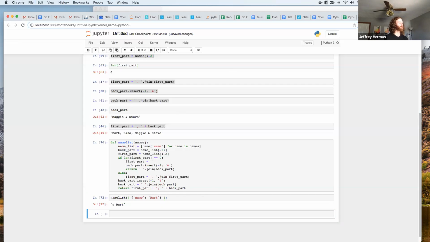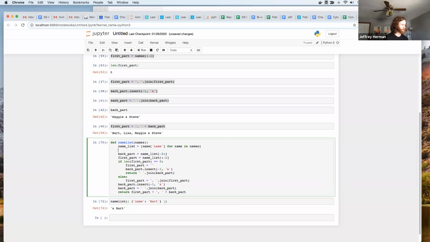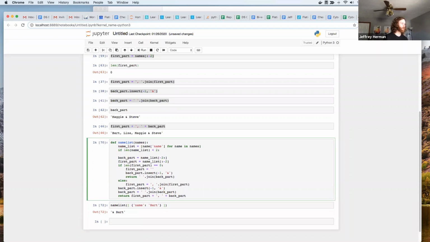Oh man. So if length of name list is less than 2, so if it's 1, I'll return name list element 0.